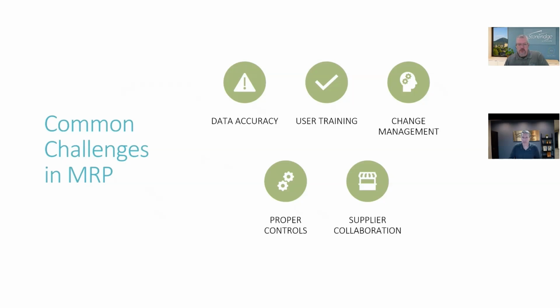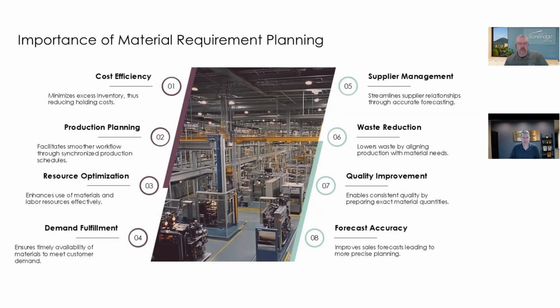All right, so that brings us to the importance of material planning. Why is it important? And what is it going to do for you? So the first one, top left-hand corner, we're going to go counterclockwise around the screen here, is MRP really reduces the unnecessary spending by aligning the purchasing with the actual demand. So that's really a fancy way of saying, what am I going to sell? And how do I make sure I've got my raw materials there so that I can keep production going and I don't have any stoppages?